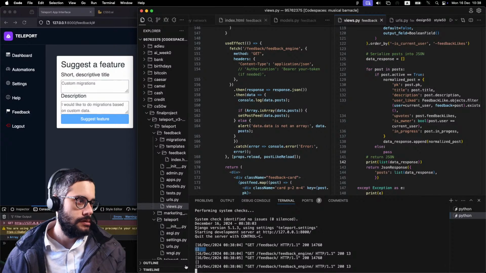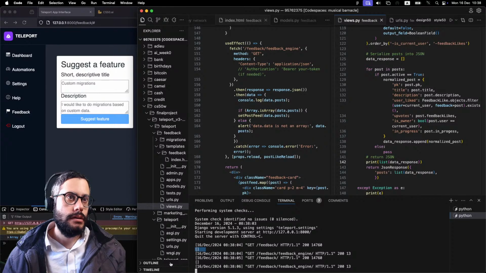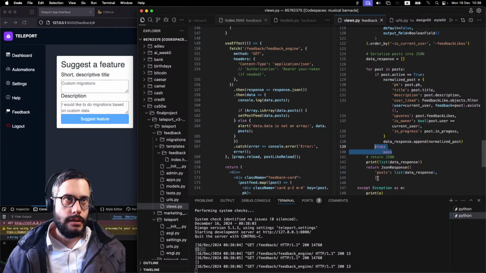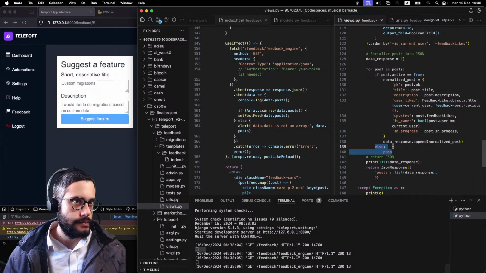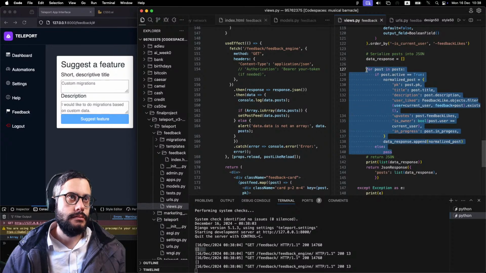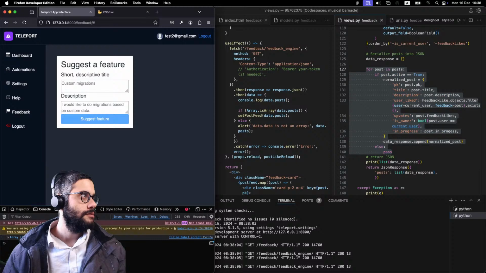It's empty. Maybe the problem is here in this else pass. Maybe that's the issue. Let's try again. Empty array.